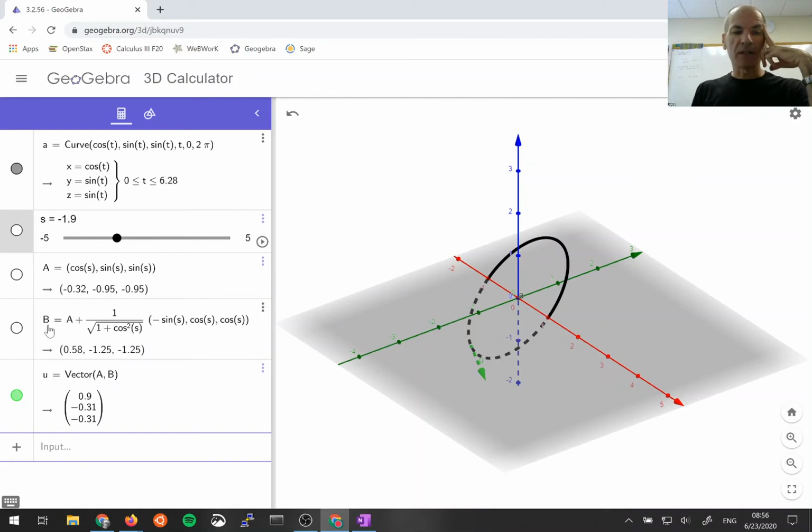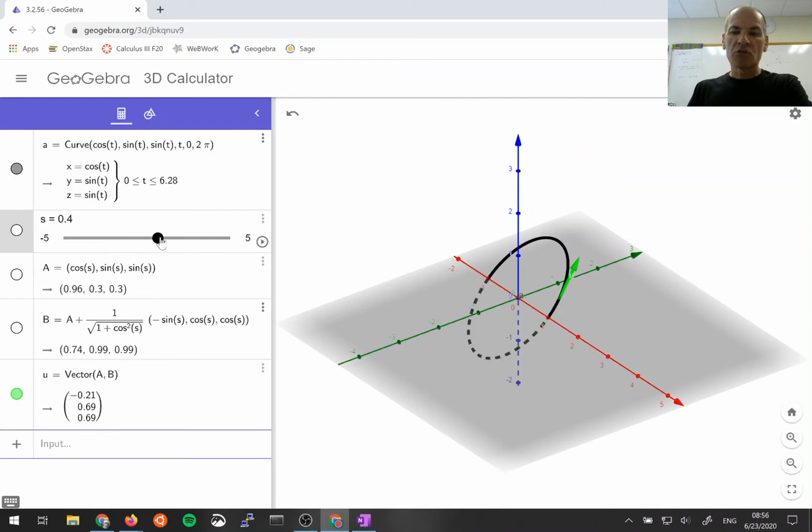Forget about the A for a minute here and look at this section. This is exactly the tangent vector T. It's r prime divided by the magnitude of r prime. Now, remember that vectors don't have a position, right? Vectors have magnitude and direction, but they don't have location. So if I'm going to visualize a vector in GeoGebra, I also have to tell GeoGebra where to draw it. And the strategic place to draw the tangent vector is so that its base or its tail is situated at a point on the curve. In fact, the point corresponding to this tangent vector.